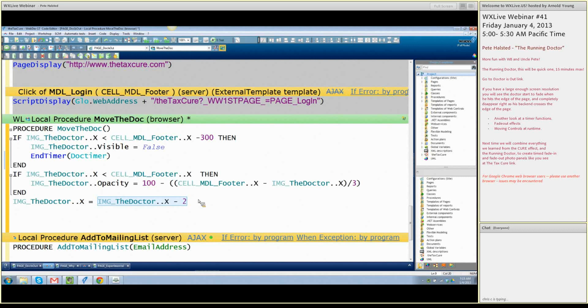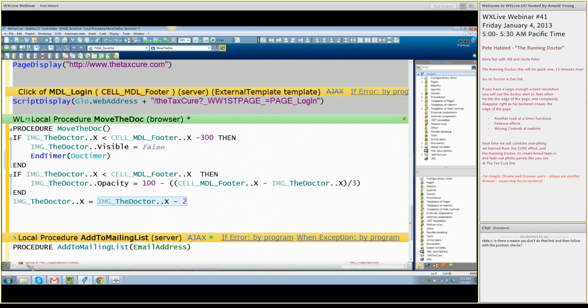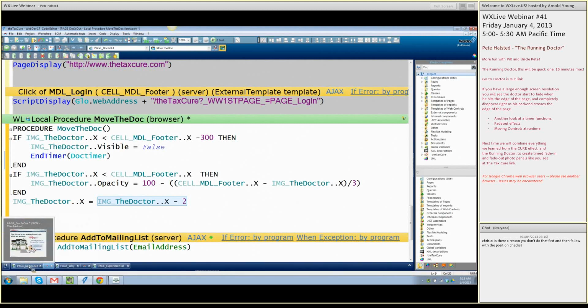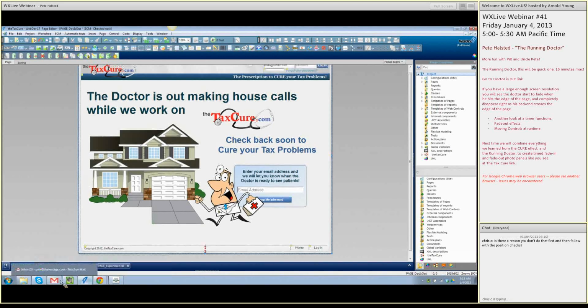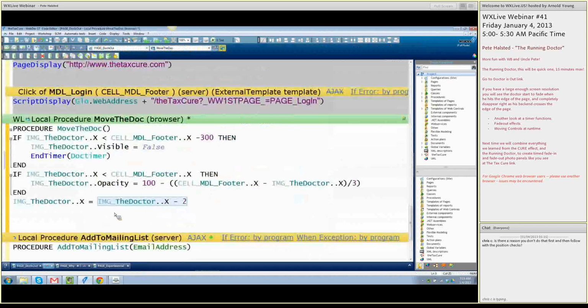That's how many seconds it's going to take for the edge of the doctor to touch the edge of the page. So when we run that effect at 2.28 seconds, his fist touches the edge. So that's the first line of code down here at the bottom.